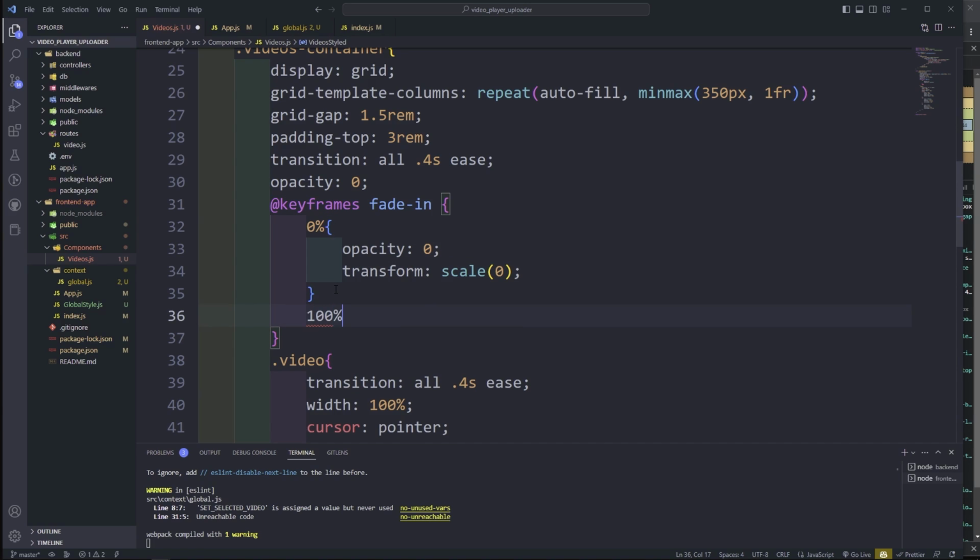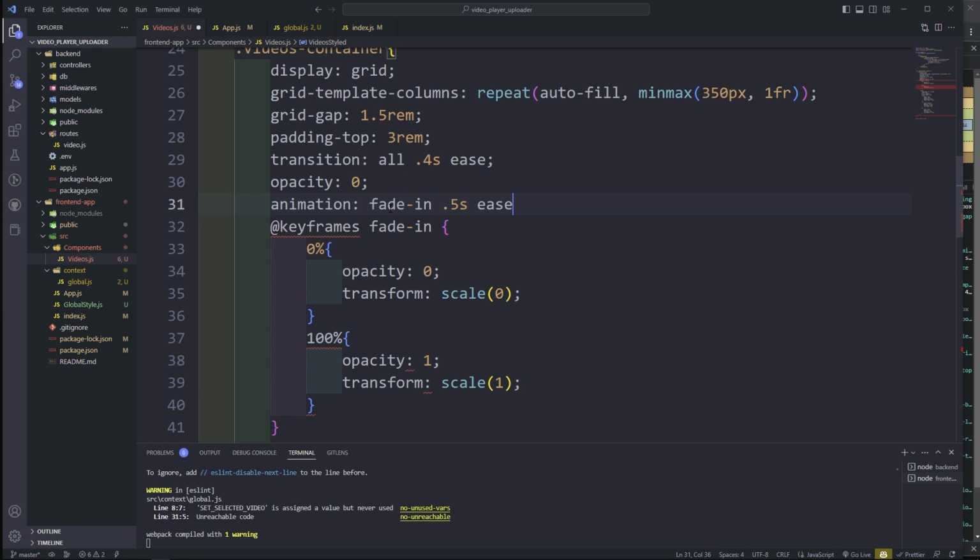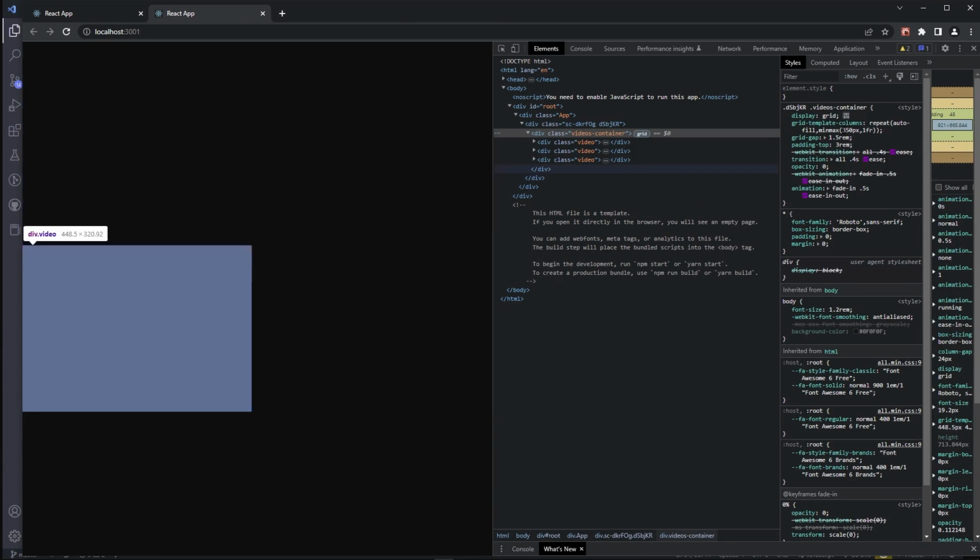At 100%, the opacity is back to 1, and the scale is also back to 1. Now I'm going to do the animation. The animation property is going to be the animation name, fadeIn, 0.5 seconds, ease-in-out. And then let's save.